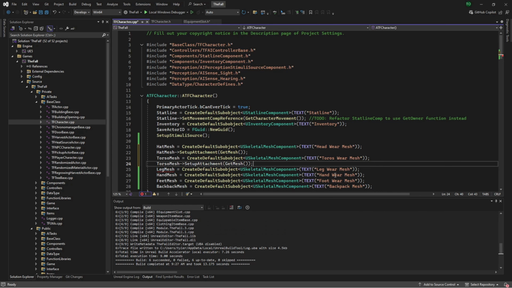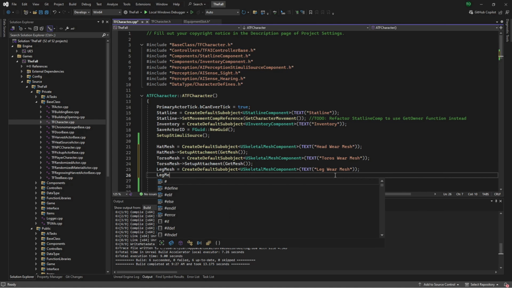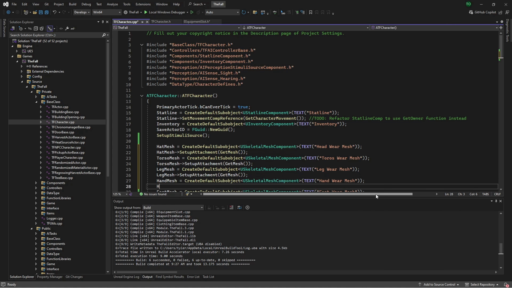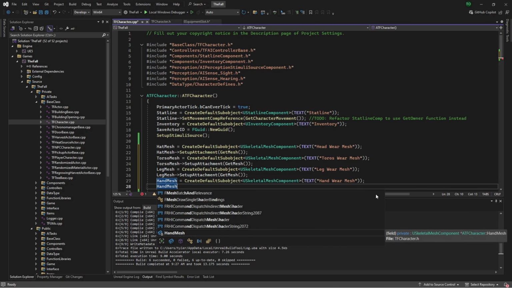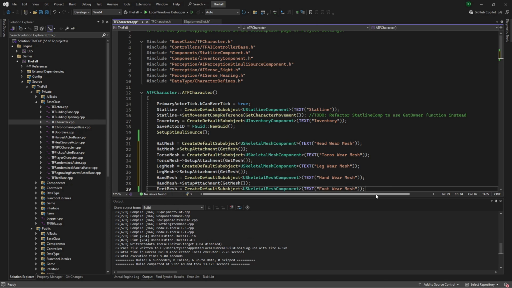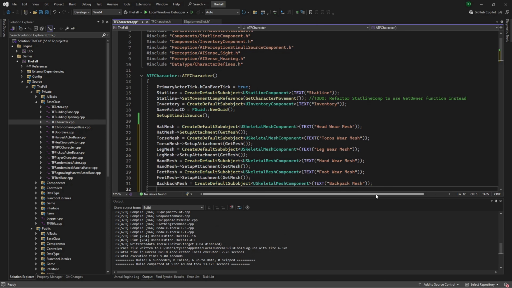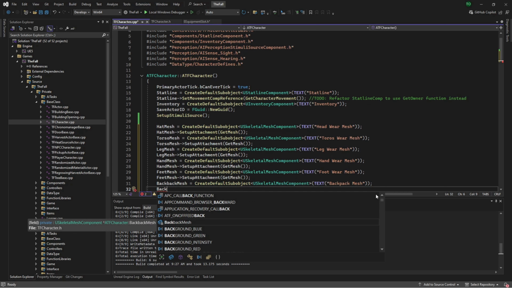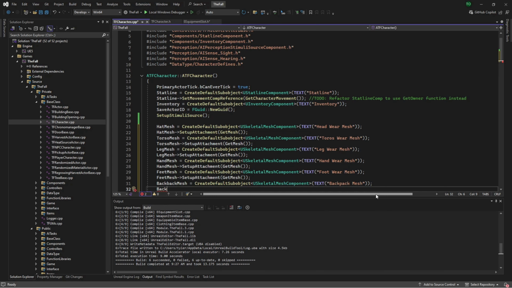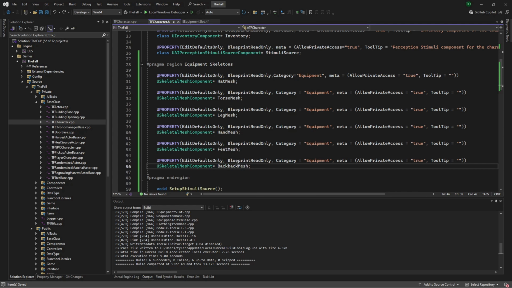Torso mesh, leg mesh, hand mesh, feet mesh, not back. Well, back is what I spelt it as. Back mesh. I'm going to fix that quickly. Backpack.